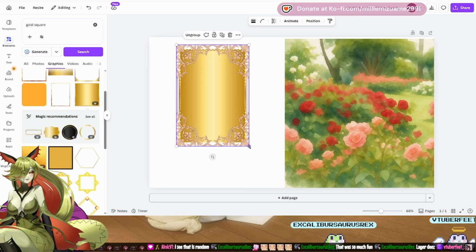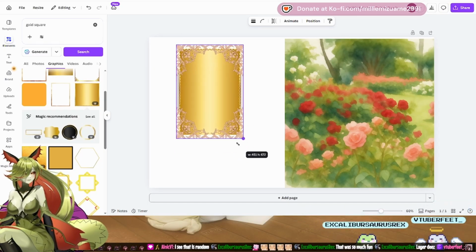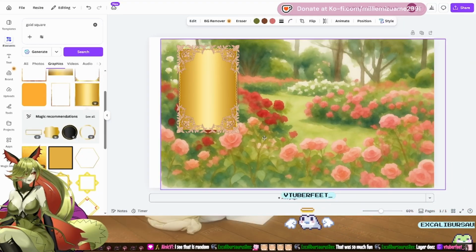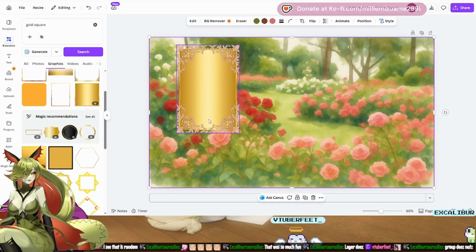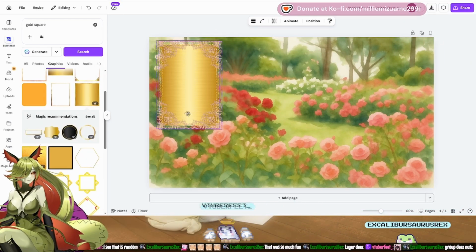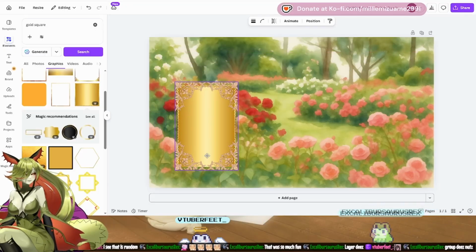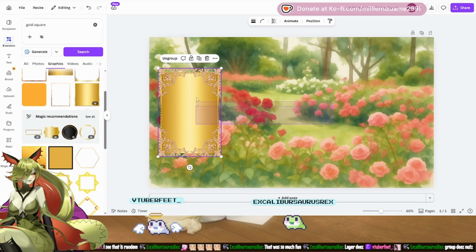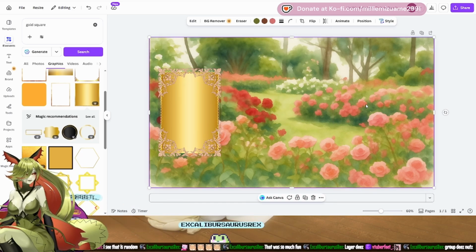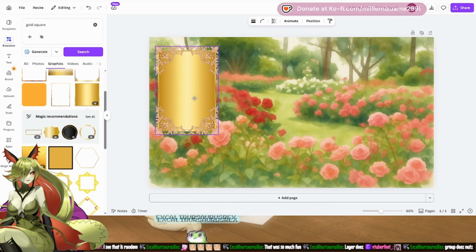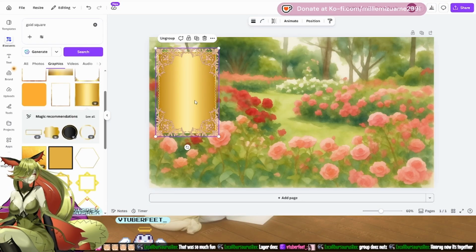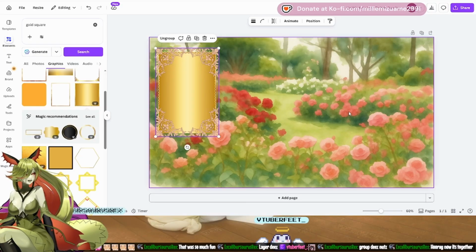So now, when I resize it, it's all one solid thing. And it's gorgeous. Okay, so we're going to put that there. Because he's in the front, it's going to make him much easier to move around as opposed to everything here. If I tried to group it together, it would have selected the background. So we're just going to group that there. Yay, now it's all pretty and together. Where was I?